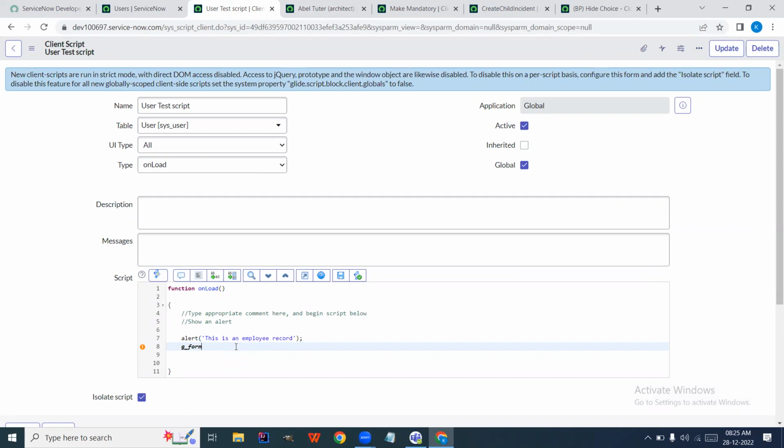So g underscore form means the form on which this client script is being executed. Did you understand, Josephine? Yeah. So it's just the form on which this client script is being executed. It can be any form. Here we have selected the table as the user table, so any user record on which this client script is being executed.